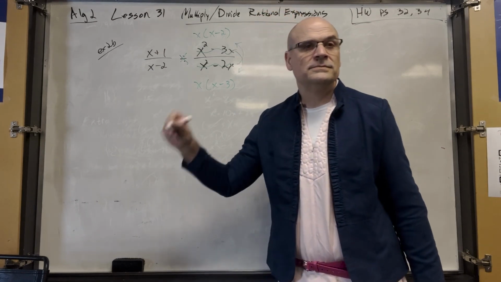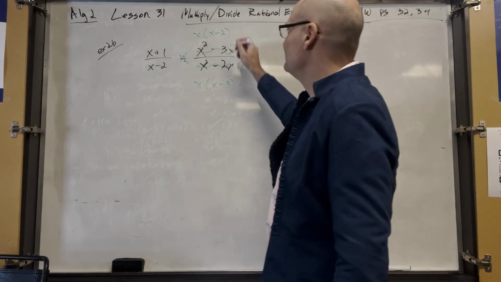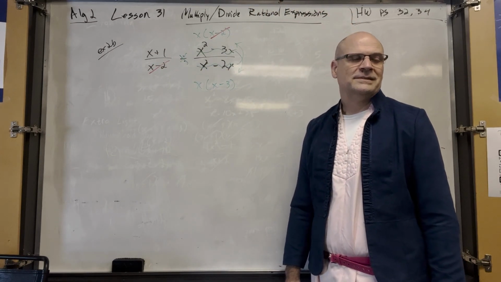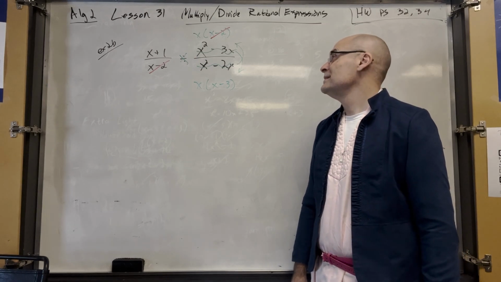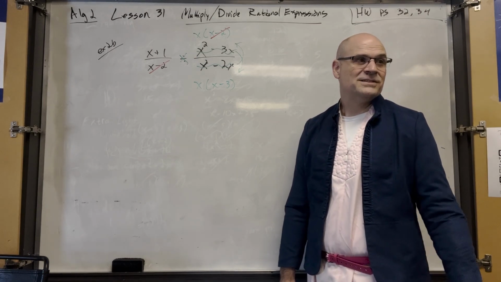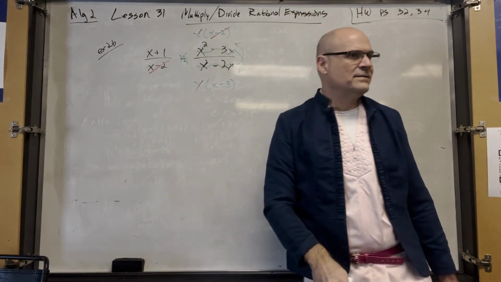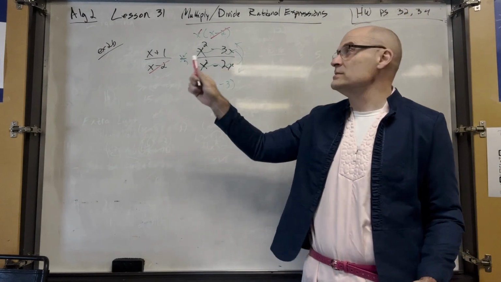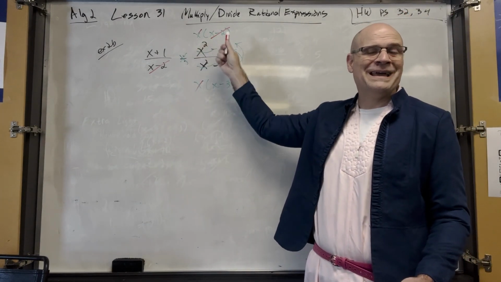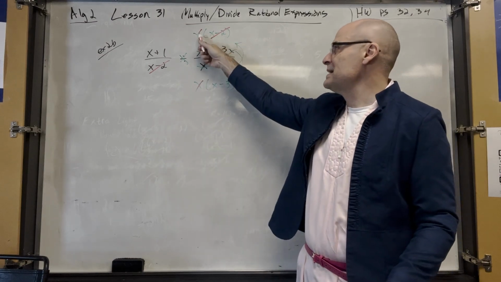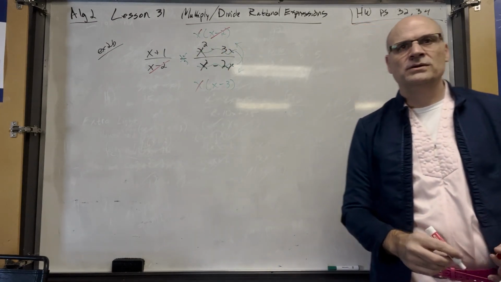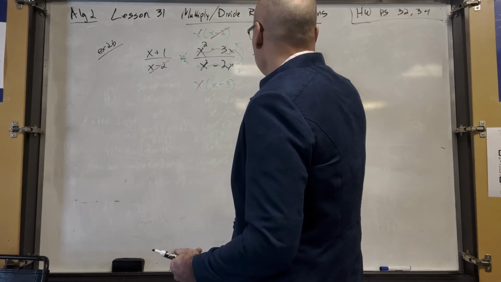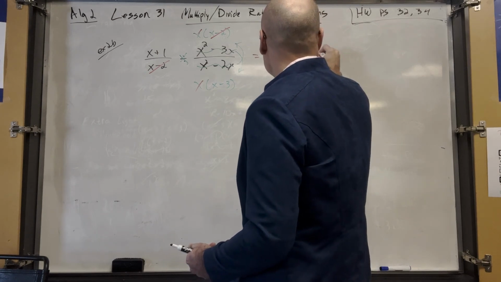Okay, what can cancel? The x minus 2. All right, x minus 3. Yes, Austin. What else can cancel? A lot of people miss this. Just the x's here, right? Because that's a factor by itself. There's x multiplied by x minus 2. There's two factors. If this can be canceled with a factor below it or diagonally, then you can cancel it. All right, so what are we left with? On top, x plus 1 over x minus 3, by the way.